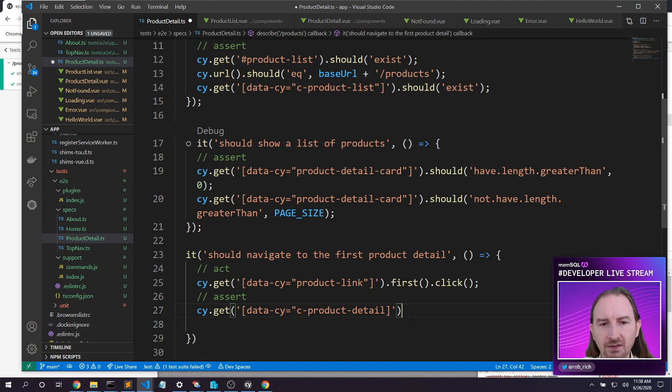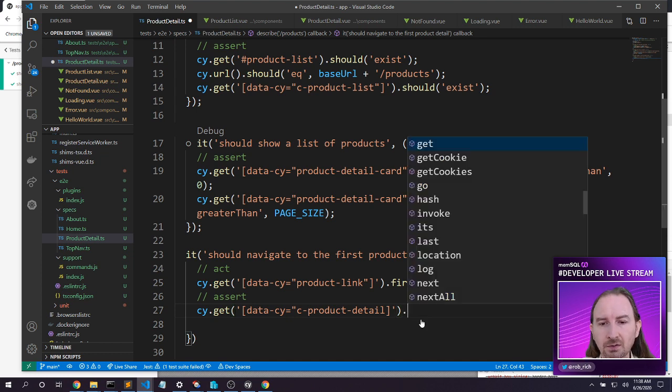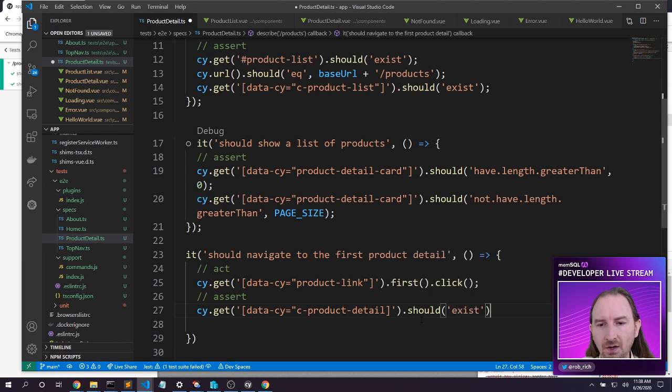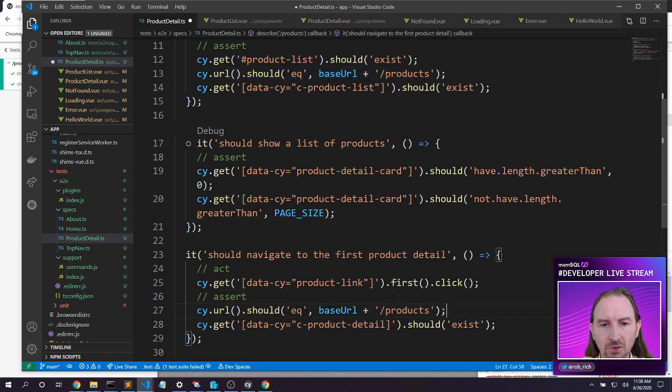And so let's validate that not only did we get to the page, but we also got that component. So we can validate that we got to that page by saying the URL should contain.